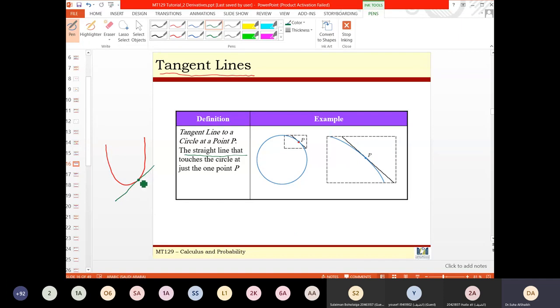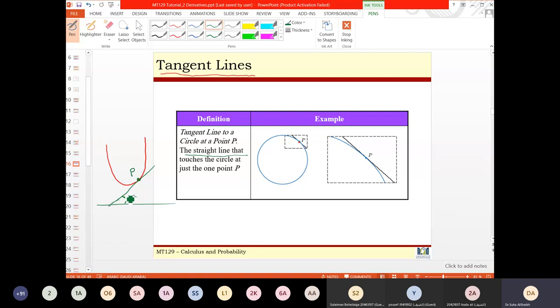Now the tangent line is very important for curves. A tangent line at a specific point will have a slope, right? The slope of the tangent line at a specific point gives me the slope of the curve at this specific point. If I have this point P and I want to know the slope of this point on the curve, how do I know its slope, its gradient? I draw the tangent line. The slope of the tangent line is the slope of my curve at this point.